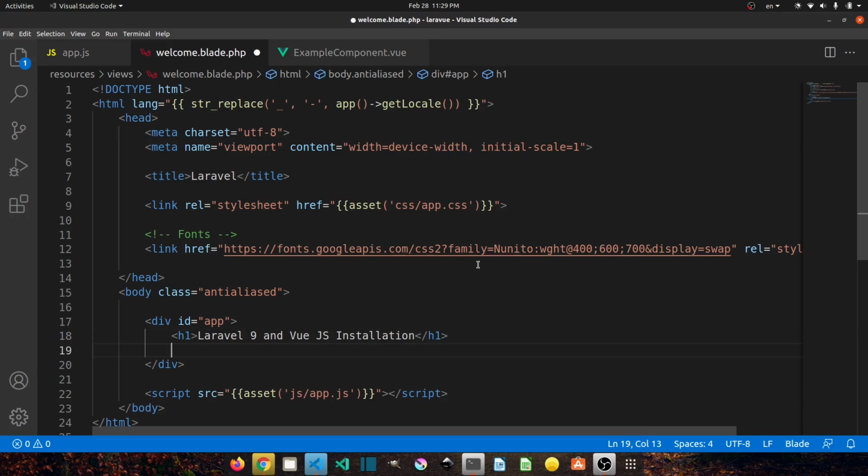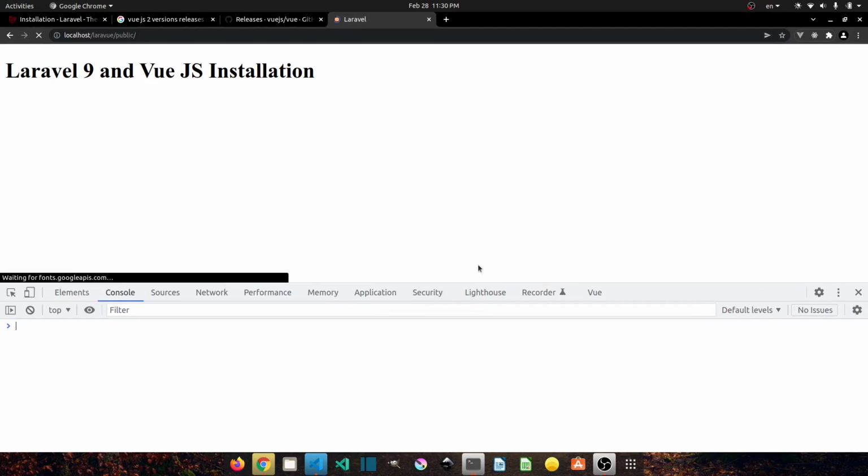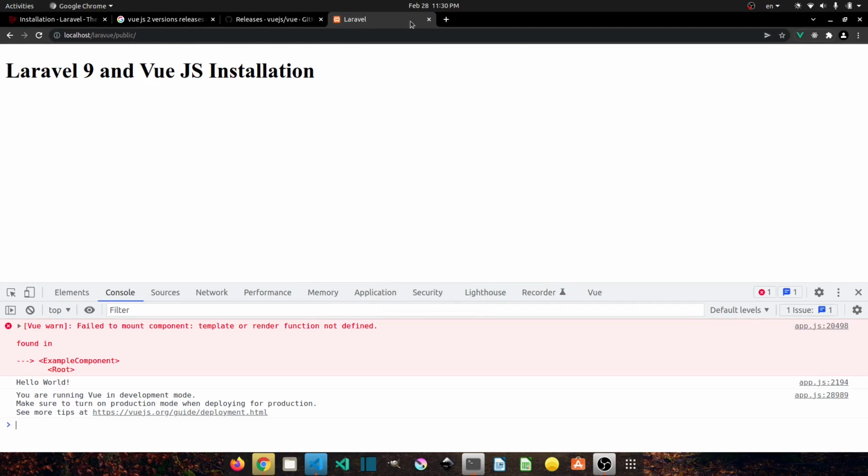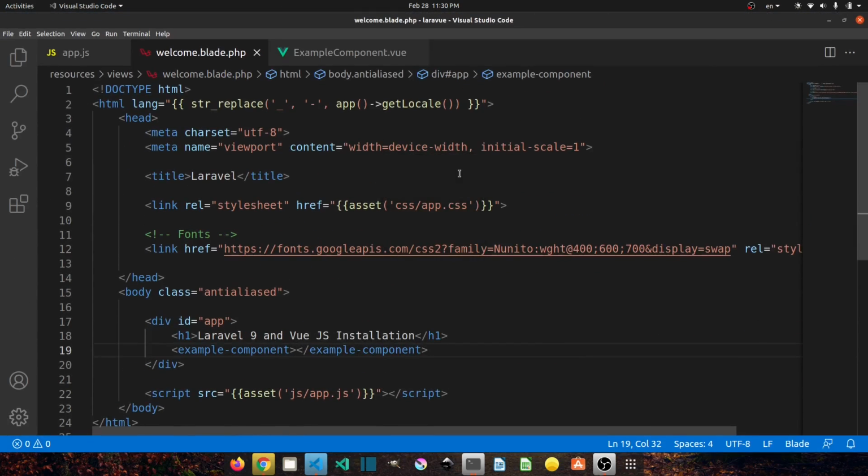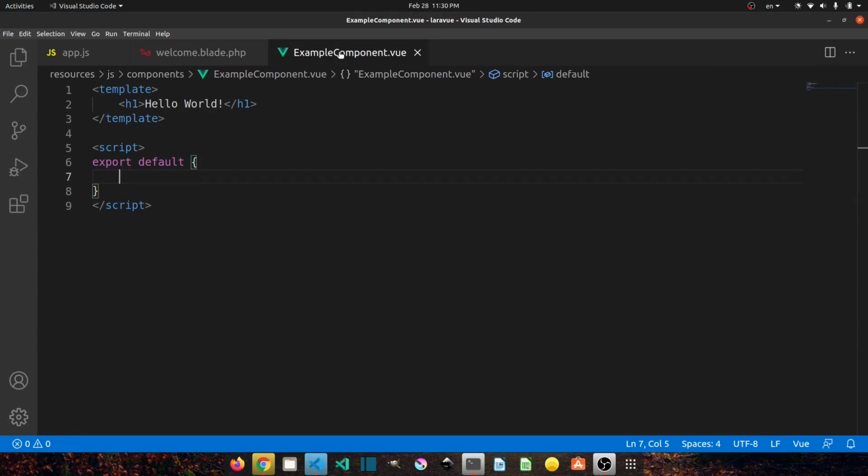And after that we have to load the component, so example-component. Now if we go back to the browser and refresh the page, as you guys can see, we are getting the Vue.js, but our component is not working.